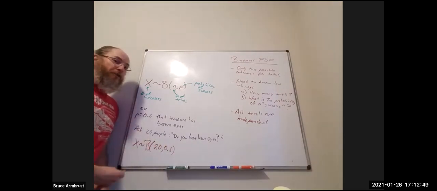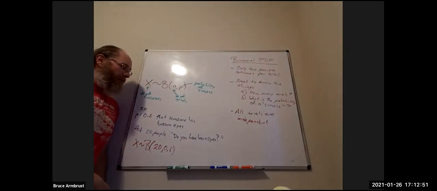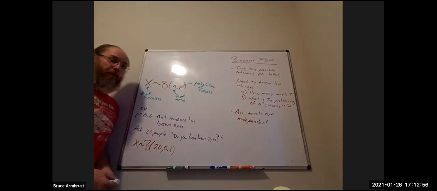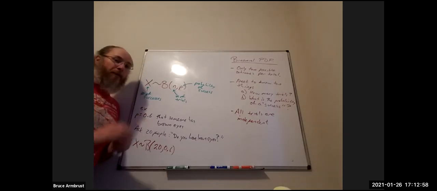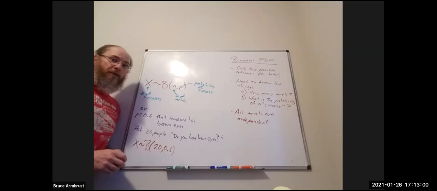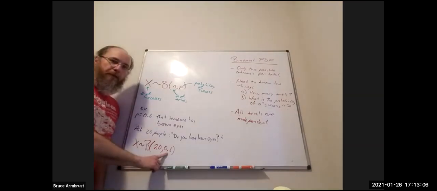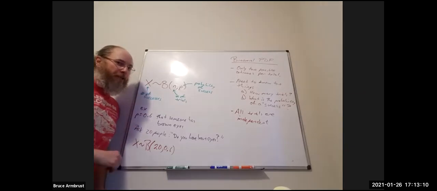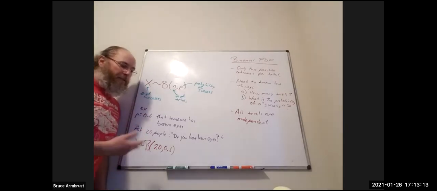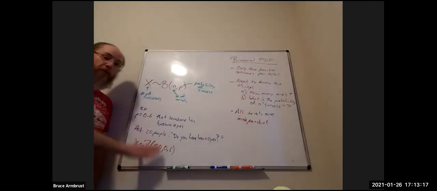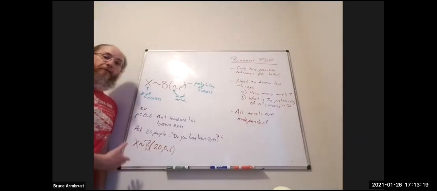All right, so that's going to be the notation. Now, we could actually do the same thing if we wanted to know if they don't have brown eyes, if we wanted our success to be an answer of no to this question. That's fine. The only thing that would change is this wouldn't be 0.6, it would now be 0.4, because the probability that you say no is 1 minus the probability you say yes. All right, so that's the kind of notation we're going to have for something that's binomial.